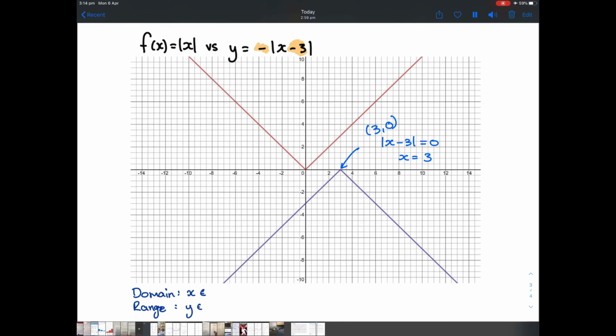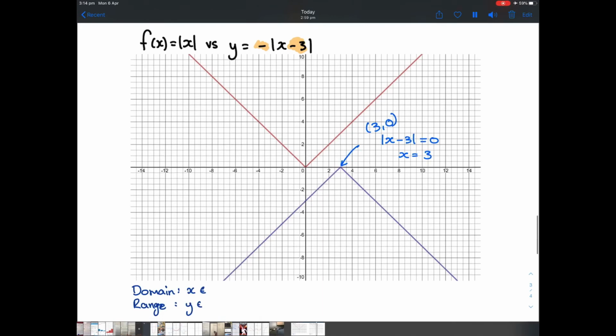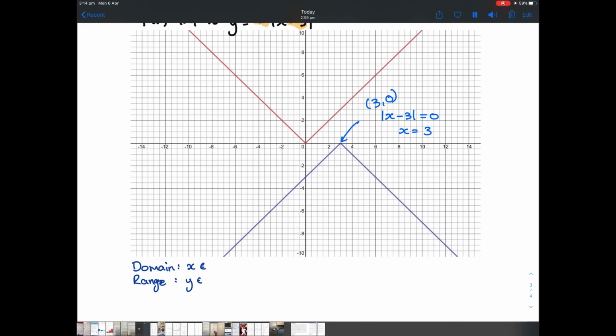As we saw earlier, this negative symbol out front just causes our graph to have both arms down compared to our normal absolute value of x. So quickly running through its domain, I guess you guys have started to notice the trend. All the domains go from negative infinity to positive infinity with absolute value graphs, but our range starts and stops depending on where our sharp point is. So its lowest value is negative infinity and its highest value is 0.